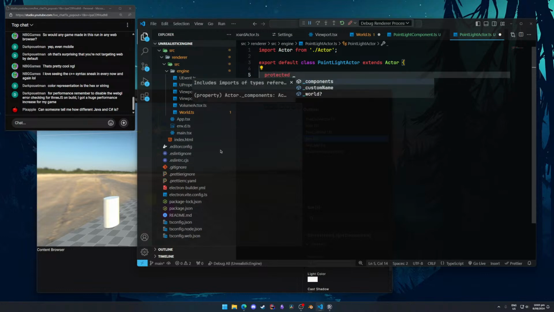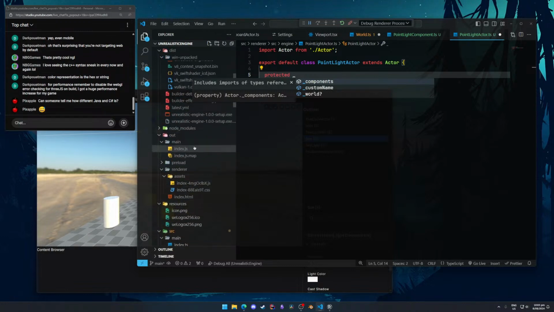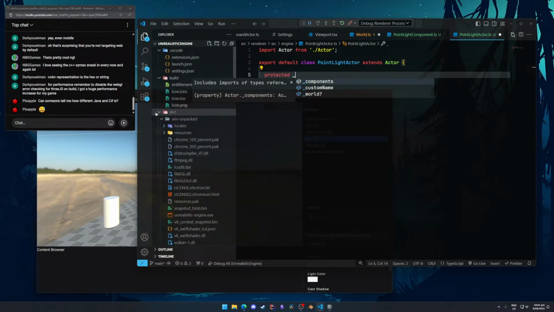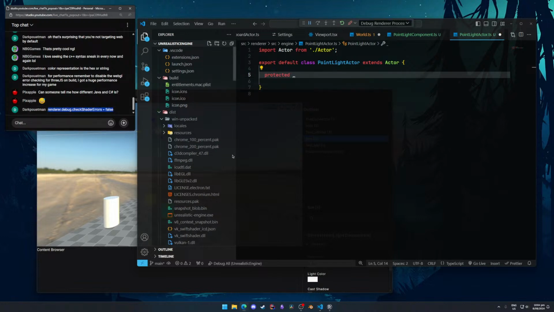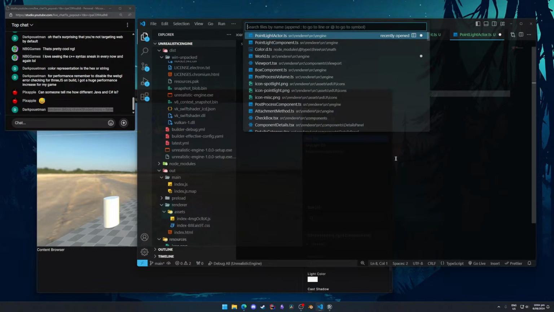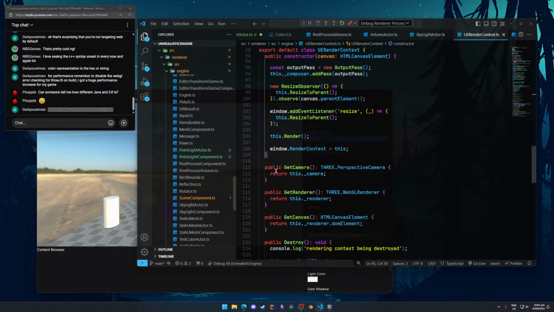But yeah, Dark, if you have any idea where to even look for a setting like that, let me know. Render, debug, check shader for area. Oh, right. I see what you're saying. So essentially in my render context, it's just a variable. I thought it was part of the build process I had to do.